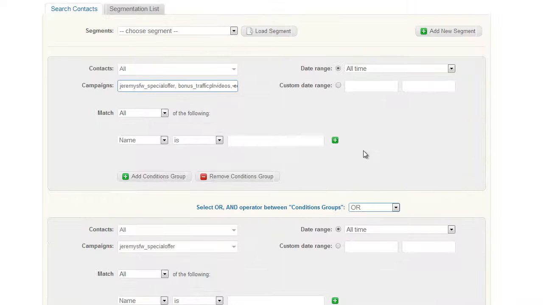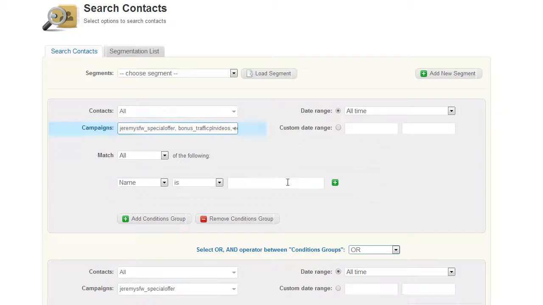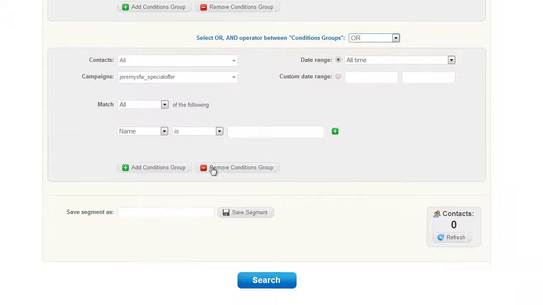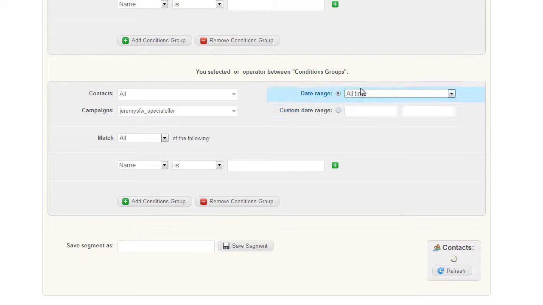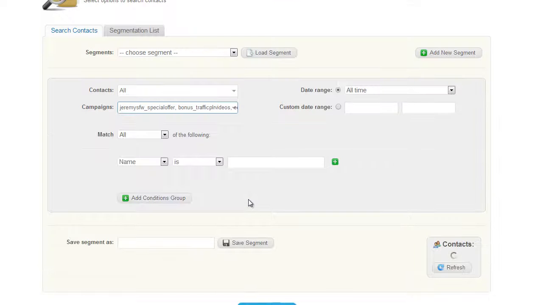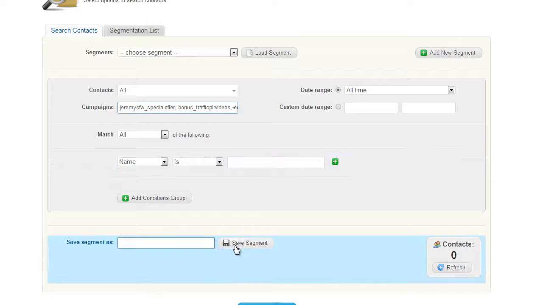Or means either or, this one or this one. That gives you the ability to add new conditions if you choose to do so, and you can click on remove to remove the conditions. So that's how to create segmentations and basically narrow things down a bit.